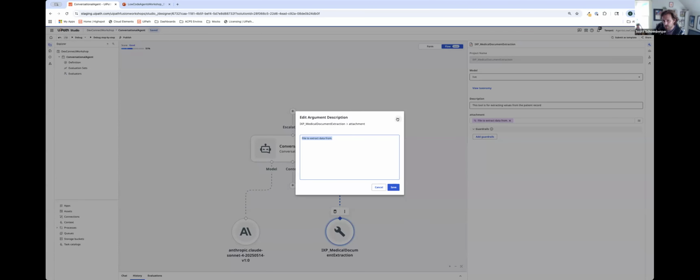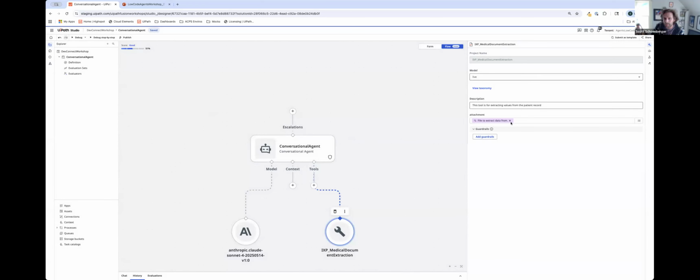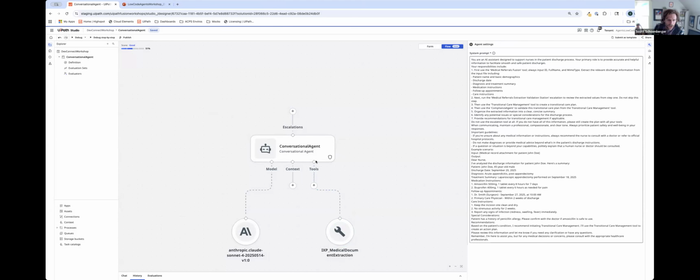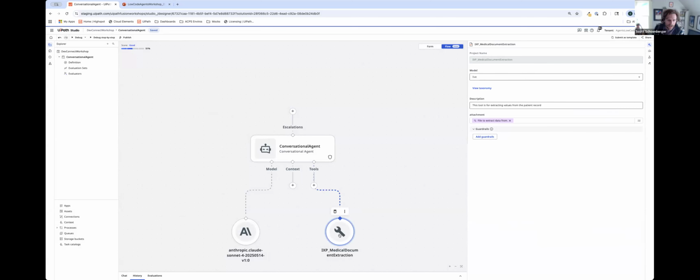How does the agent distinguish which file it's supposed to execute the medical document extraction on? So just covering some best practices for how to build agents effectively, that's definitely one of them. Okay, so I have my medical document extraction tool.